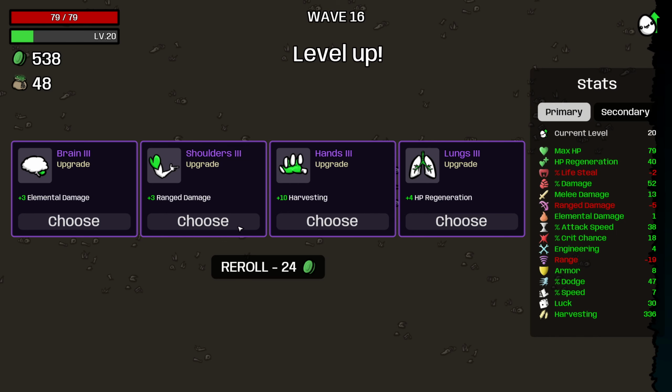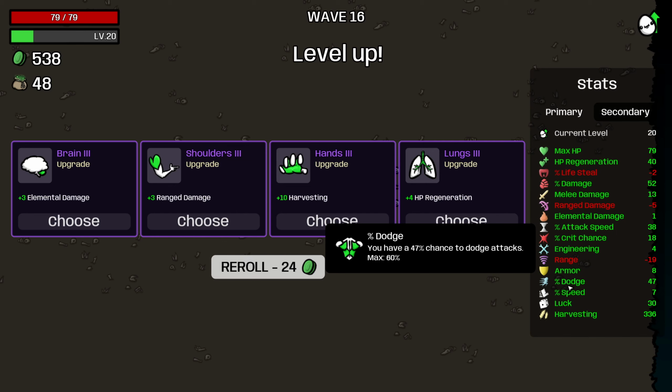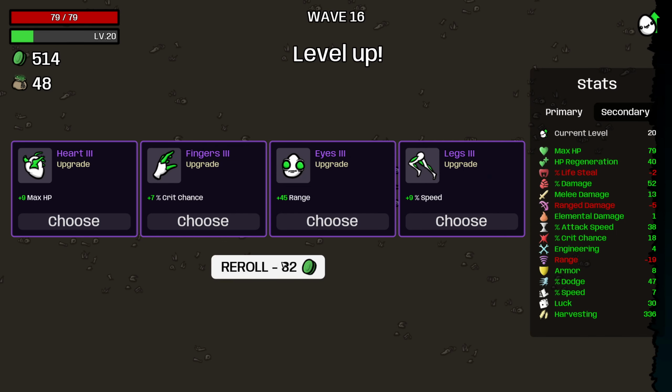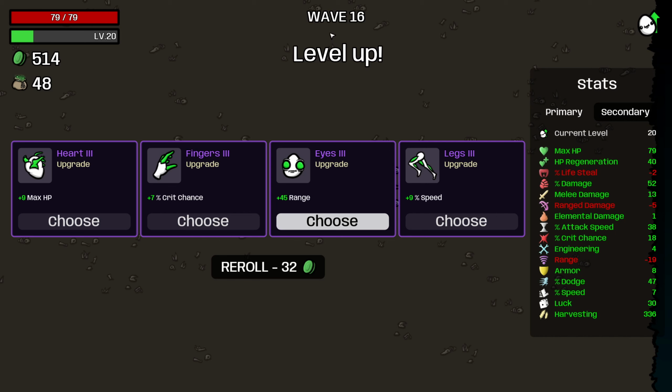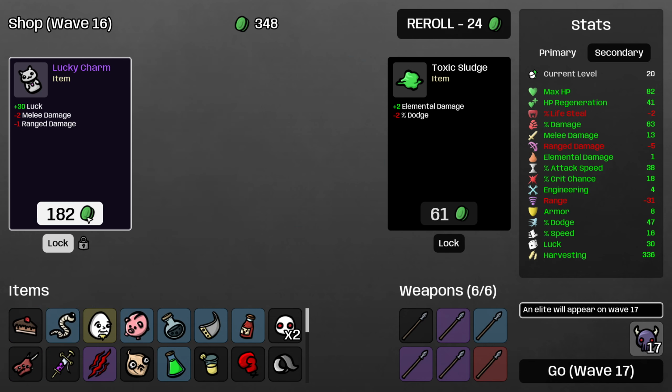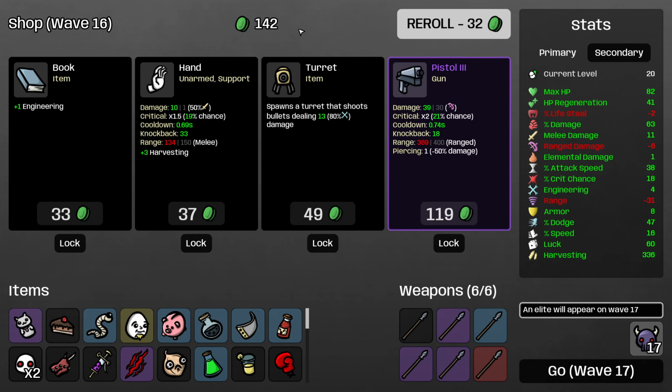Here, I'm going to reroll this. Do I want to... I could reroll this for dodge. Dodge would be the best thing we could find here. Or I could just take 4 regeneration. I think I'm going to reroll for dodge. 40 regeneration is a lot. Let's take 9% speed here, though. Speed is one of the things that we're still kind of missing. Yeah, I'll keep taking percent damage. Cake and luck. Roll this.